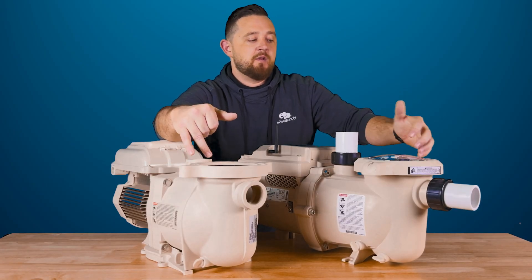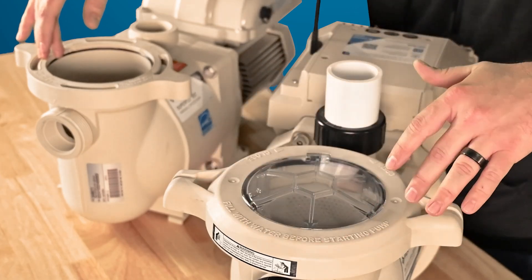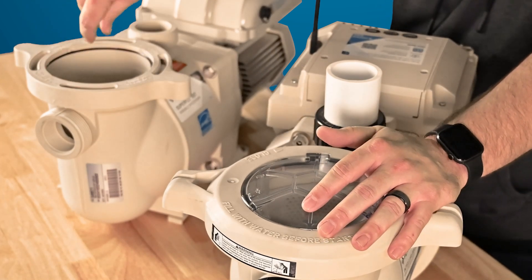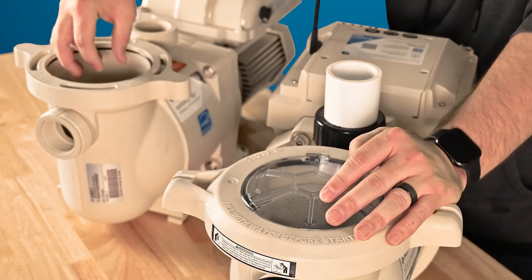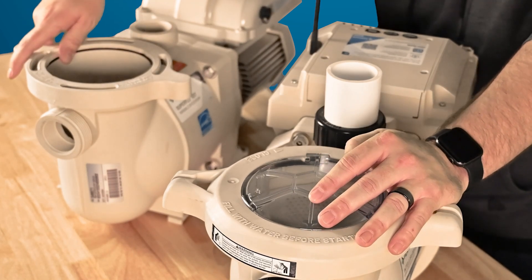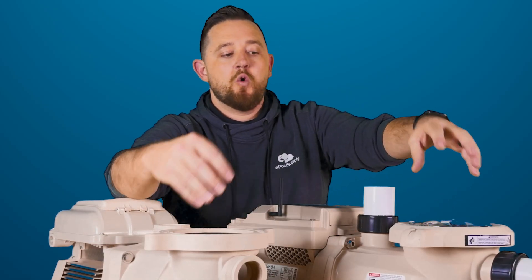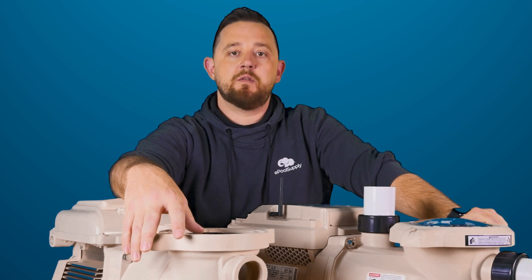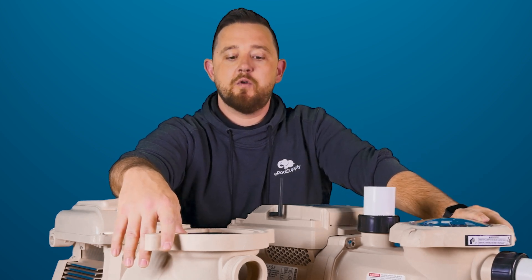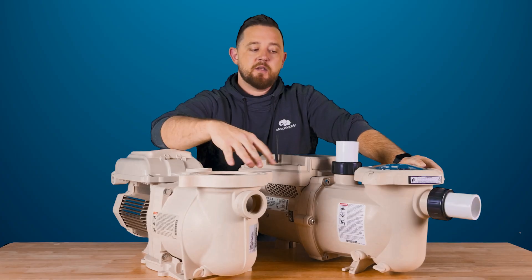In my opinion, I really love the design they did with the IntelliFlow 3 of the actual clear lid being part of the entire clamping clamp they put on here. Whereas with the SuperFlow, you're going to have to replace that inner clear lid because over time it becomes dingy and it's difficult to see if there's debris in there. Quality-wise, I really love the bigger handles on the IntelliFlow 3 because it's going to be an easier open and close rather than the smaller pieces on the SuperFlow clamping clamp.